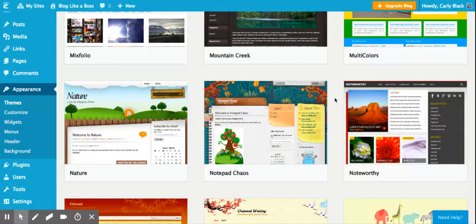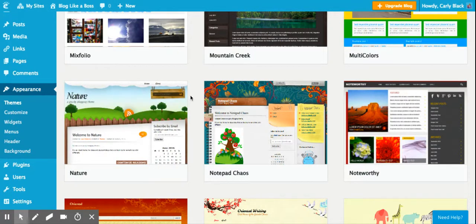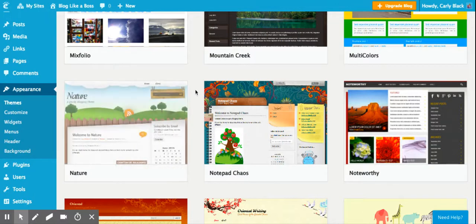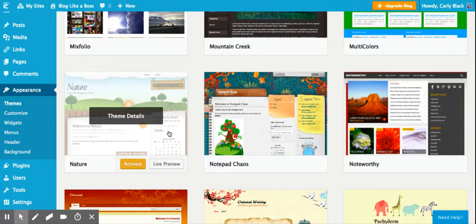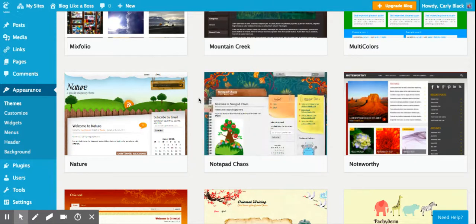So that's one thing you should know: if you're a science teacher, choose this nature one. That's really nice. That probably works for you, because the trees, the hills, this illustration here can't be changed or customized. The layout down here can be customized a little bit more, but same for this notebook looking one over here.